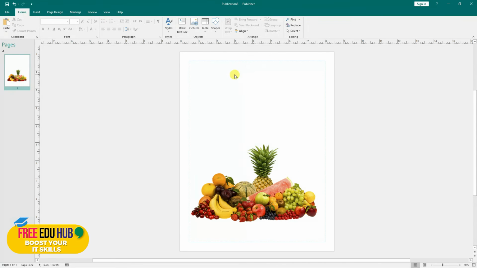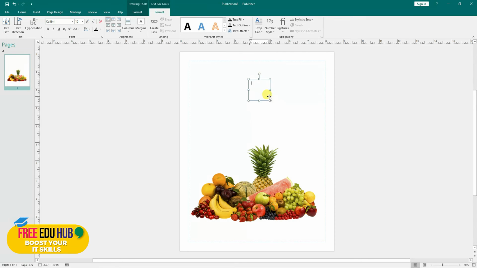In order to give some title, we can select this option of draw text box. For that, I'll click on this text box and I'll click on the middle of the page, and it would show me the blinking cursor where I can insert the text. So I can say buy fruits online, for example. If you're setting up a store where you're selling fruits and vegetables online, you can select the text, and then you can increase the size by clicking on these buttons. And then if you want, you can expand it so that it appears on the page.